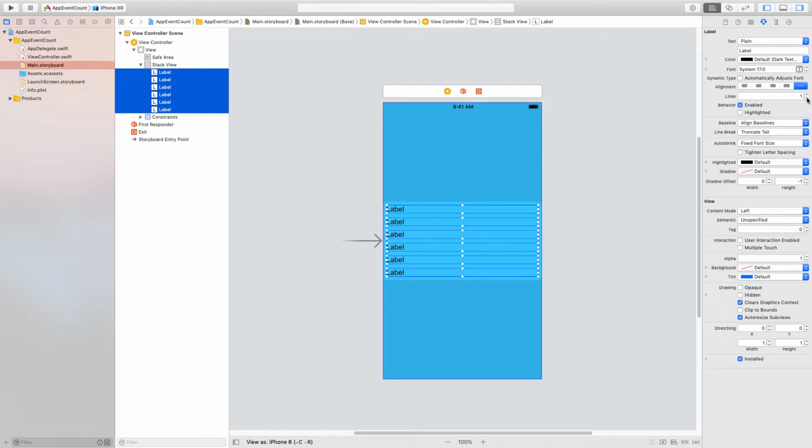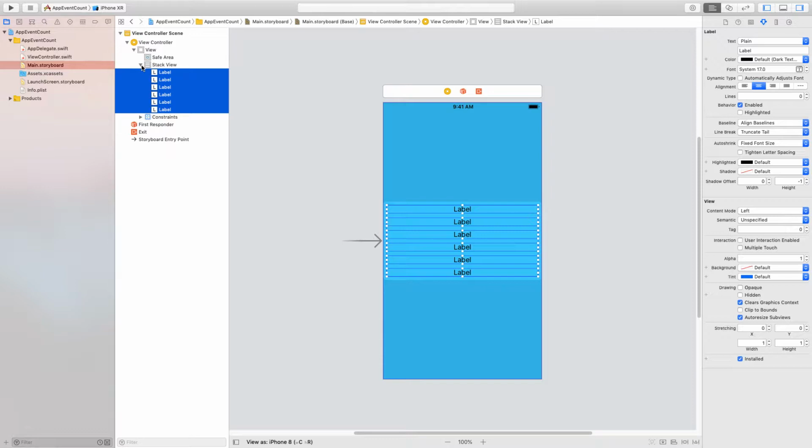I've selected all of the labels, and I'm going to change that property to 0, and then change the alignment to center. So now in each one of our labels, if there's text that will not fit into the label, it'll print out on the next line. So I've set up my labels, and they're constrained in a stack view.